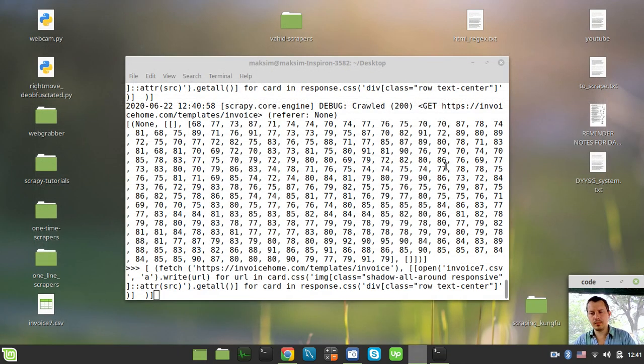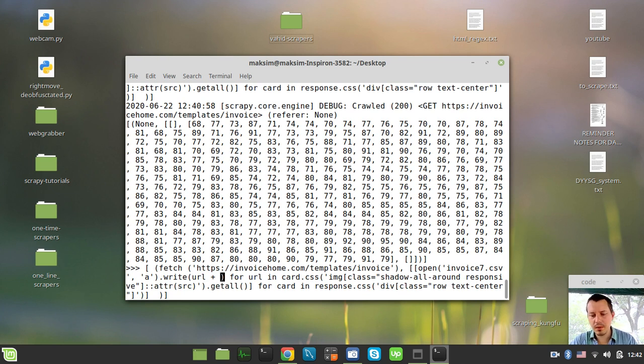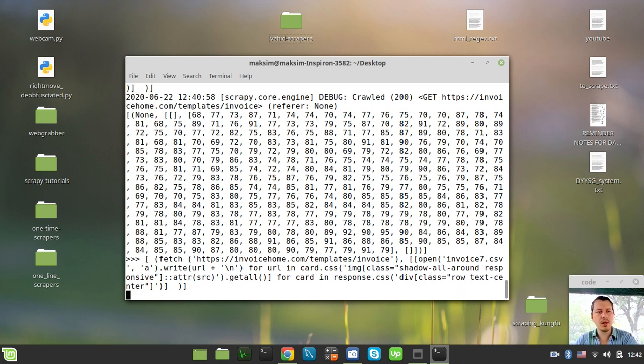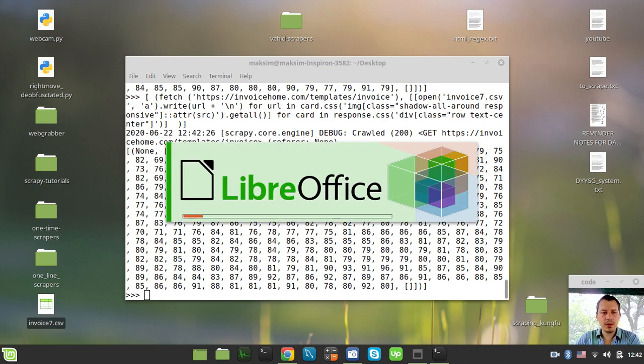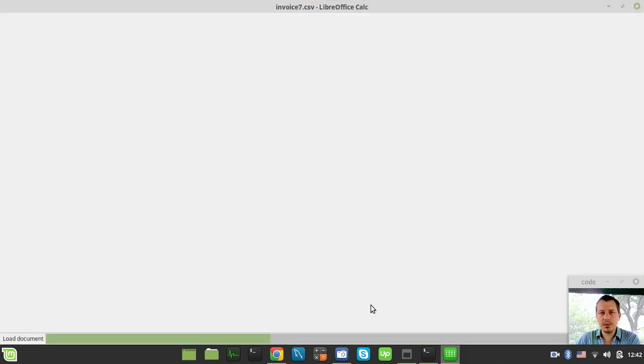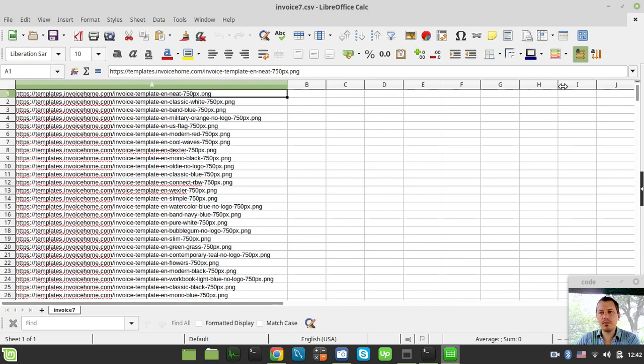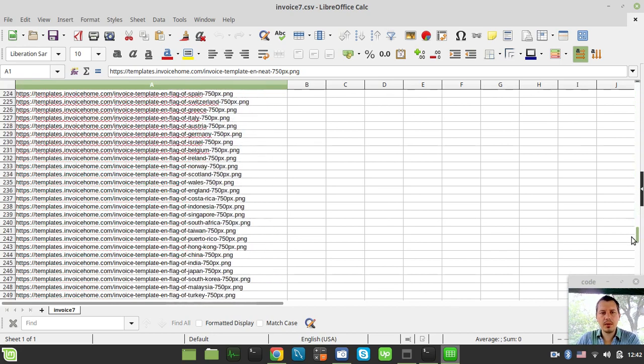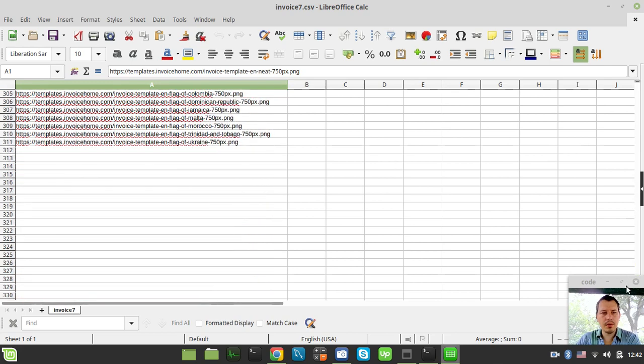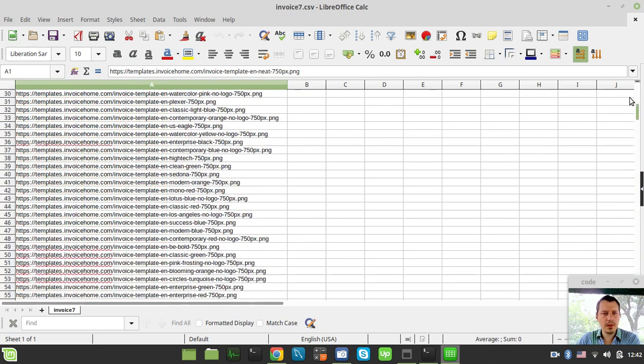Okay. Oh guys, I'm sorry. As far as we're not actually using the CSV module, of course, we just need to manually append a new line within the write method here. Oh, of course, sorry for this. As we dropped the use of the CSV module, we can simply append a new line to this link, and this should work. Okay, now it's pretty nice here. Just as requested, we have a list of all these PNG files here, right?